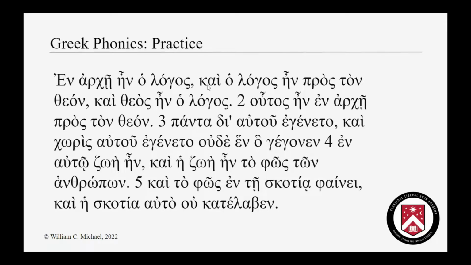Next we have the Greek word kai, and we see a diphthong here with an accent mark over the second vowel of the diphthong. This is a grave accent, so this word, since it's one syllable, is going to be spoken with a lower pitch than our normal speech. En arche ein ho logos kai. You hear the drop in pitch marked by the grave accent. We then again have omicron with rough breathing, ho.